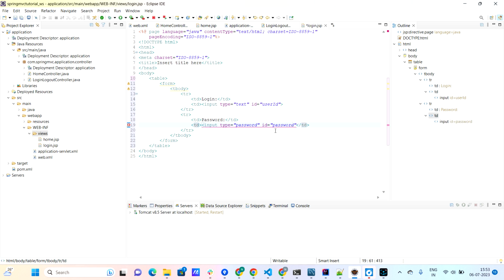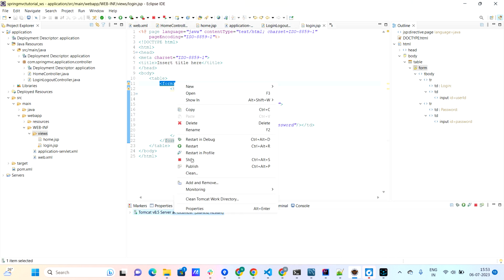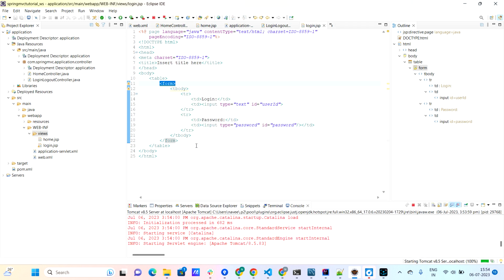So I hope you know why you use this id value, and I hope you know about basic HTML. If you don't know, I recommend you go and learn basic HTML. So in a nutshell, we use HTML to develop web pages. In that we use an HTML form to fetch input from the user. That is why we use HTML. It's not a big deal.